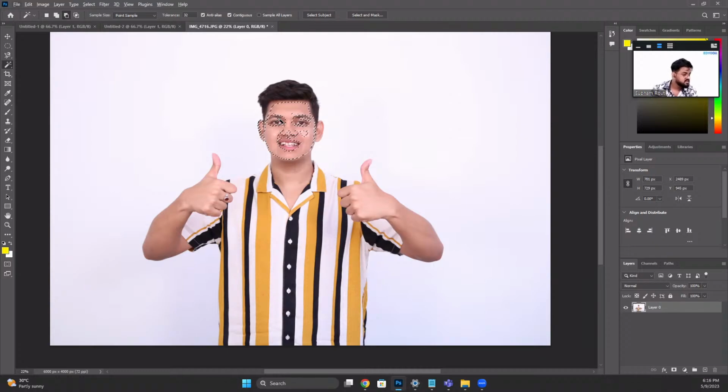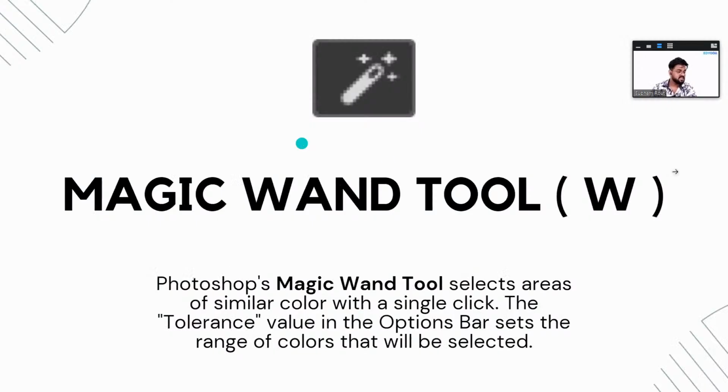Then I can go in the options and select this option, so it will add to the selection. Okay, so right now this area is selected. You can fine tune it the way you want, but I'll let it be for now. I'll deselect this and let's see the next tools.